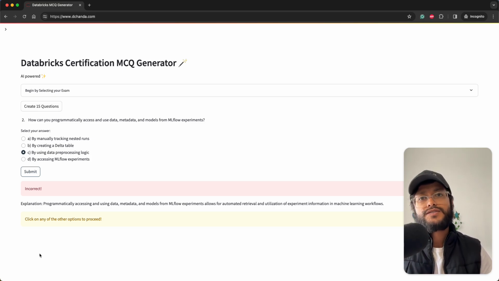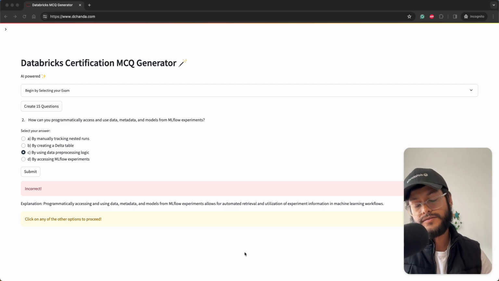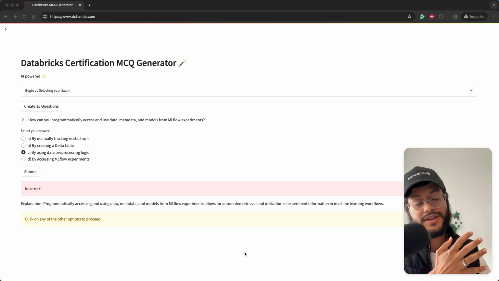So you could test yourself, your readiness, but keep in mind that these questions are AI generated and none of this is endorsed by Databricks, meaning that all content is mine and the AI generation is very hard to predict.